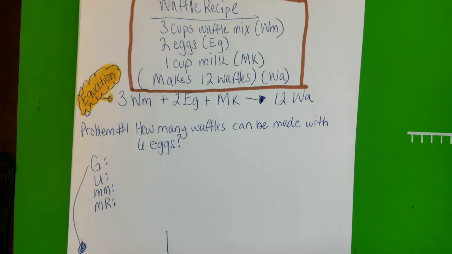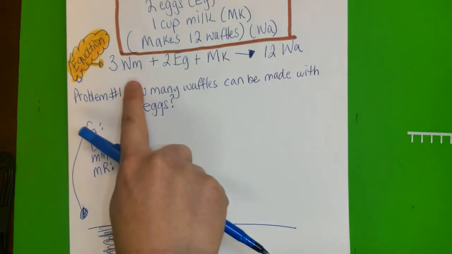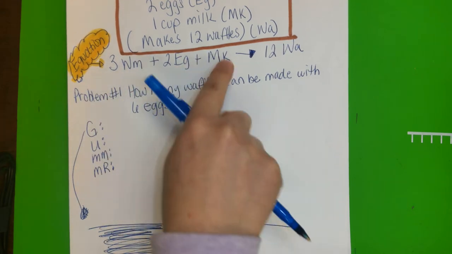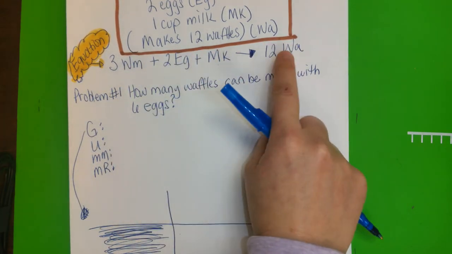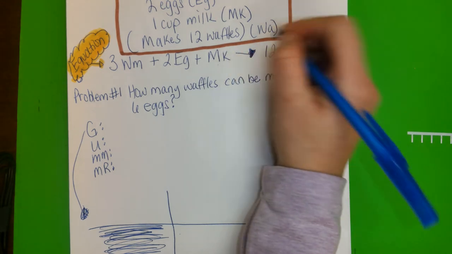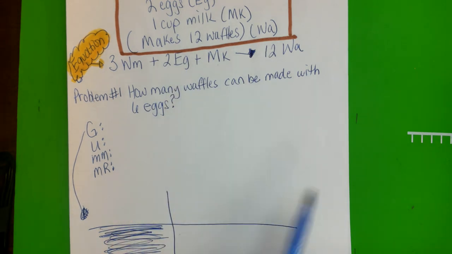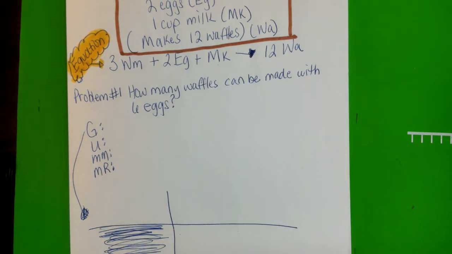Okay, so now let's go ahead and get started. Okay, now that we have our equation, you need all these ingredients. These are your reactants to make this product. Okay, so that's how the arrow is because it's gonna make 12 waffles exactly with this.